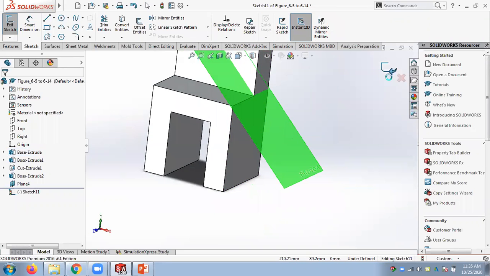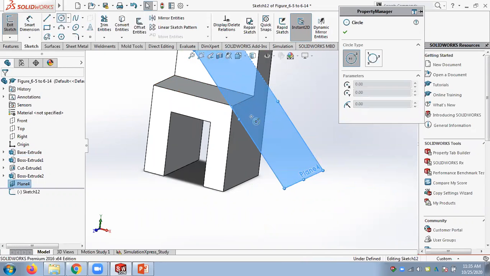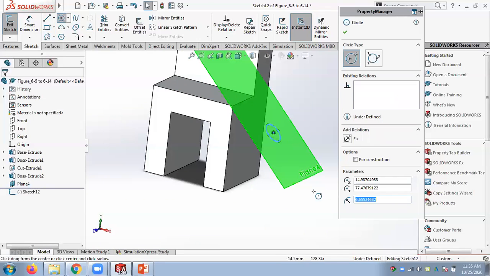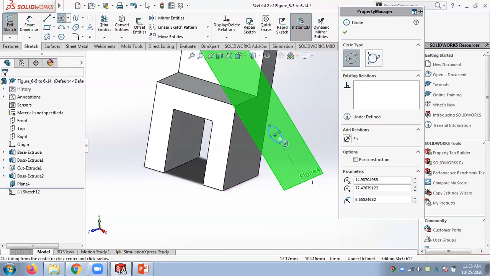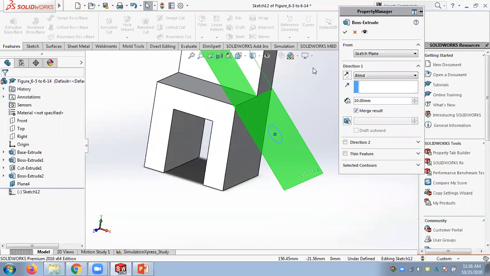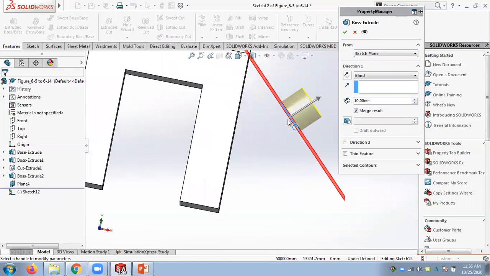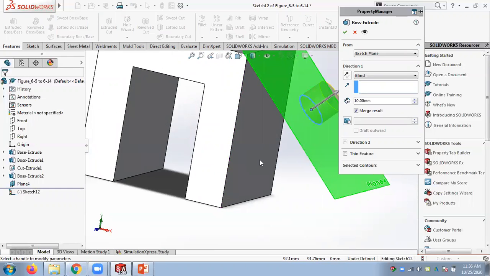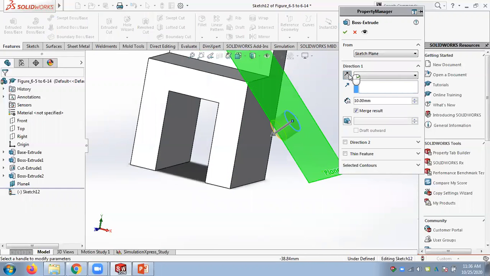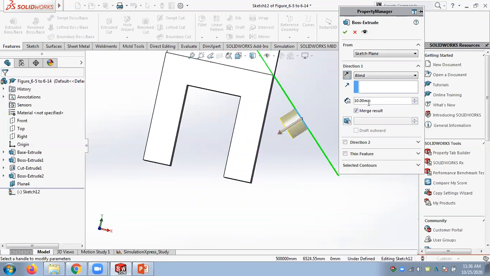So I will select this plane, go to sketches and draw a circular shape here. So you can see how the circular shape is drawn on that plane. And if I extrude it now, what happens? Extrusion happens. Suppose I want to have an extrusion up to this point. How can I do it? So you can flip it like this and extrusion happening here. Now blind value, I don't know this blind value exact. So I cannot give a blind value exact.